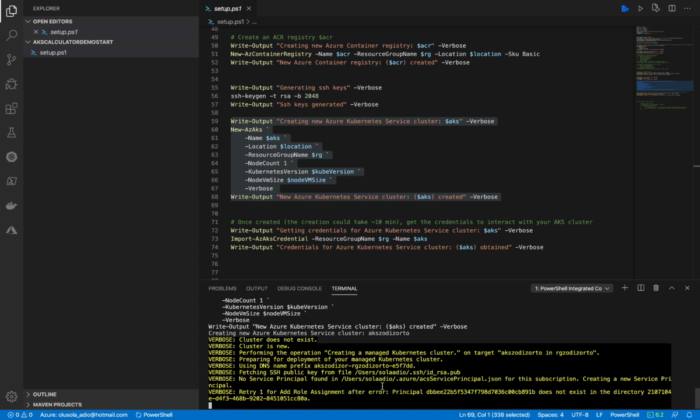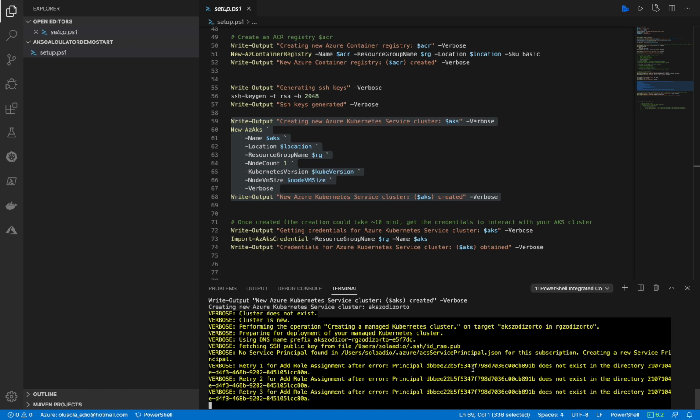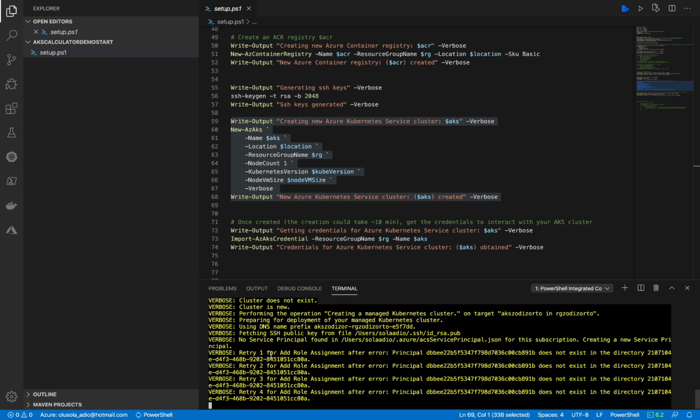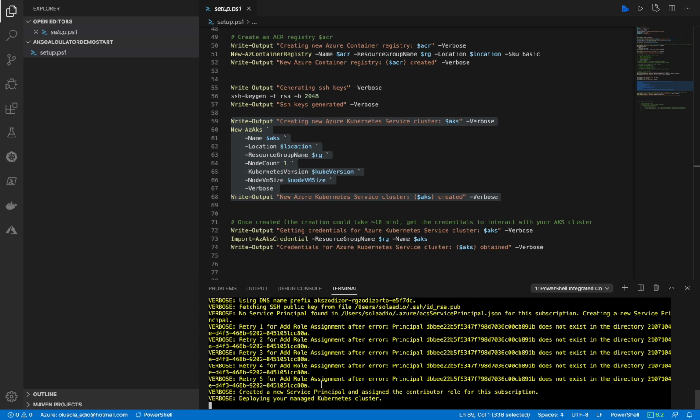You can see it says no service principal found. And now it's trying to create it. It's trying to assign it and to create it, creating a new service principal. So it's already created it. It's trying to add the role assignment, but it cannot do it. So it's going to keep trying. If we're fortunate enough, it will find it before it times out. If it doesn't find it, it will error out, and then we repeat the command. Yep, it looks like we're doing okay. It looks like it found it, and we're good to go.